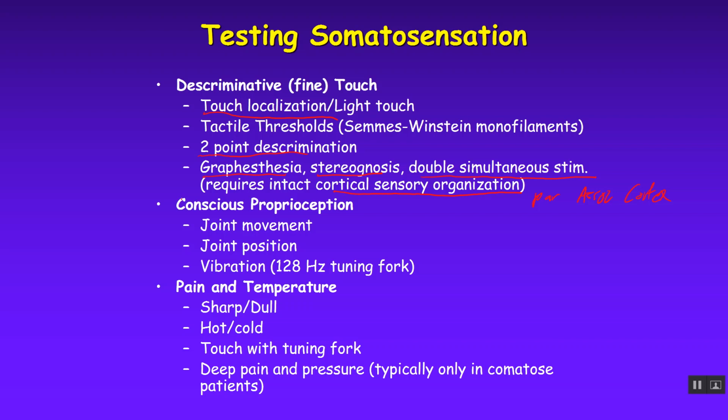Conscious proprioception is the next major category. This is purely the dorsal columns, medial lemniscal system that we're testing here. Discriminative touch is also mostly dorsal column, medial lemniscal system, but we just have to remember some light touch is carried on the anterolateral system. So these tests do a better job of isolating the dorsal column, medial lemniscal system, if I care about isolating it. The main reason I want to isolate it is if I know there's a spinal cord injury of some type, and that the injury is not complete, maybe just impacting one part of the spinal cord.